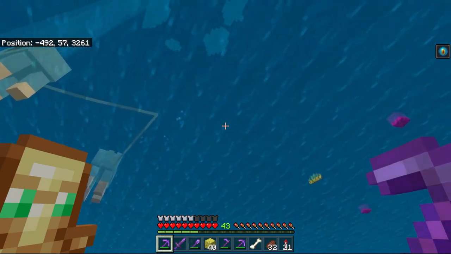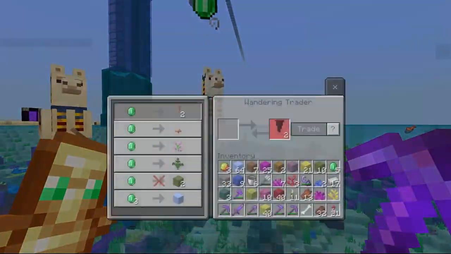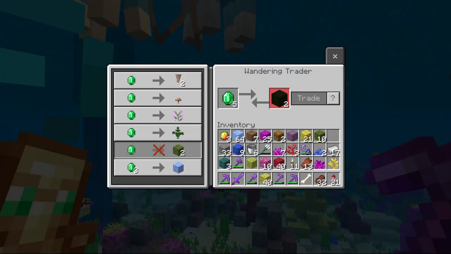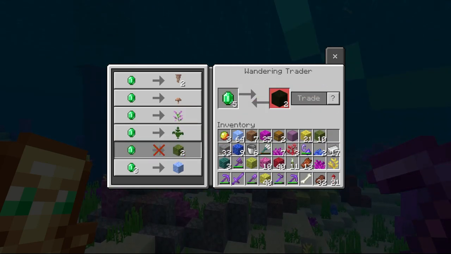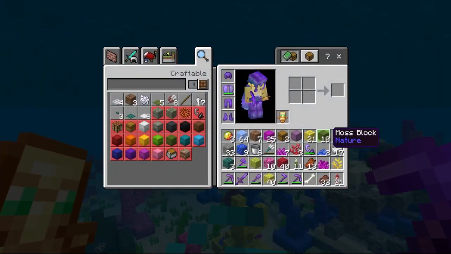Also weird things, after all of this time, how long has 1.17 been out? After all of that time, I finally found moss blocks at this wandering trader. I got 10 of them. It only cost me five emeralds, is what I'm trying to say. And I'm so, so glad that I did, because now I finally have moss blocks.